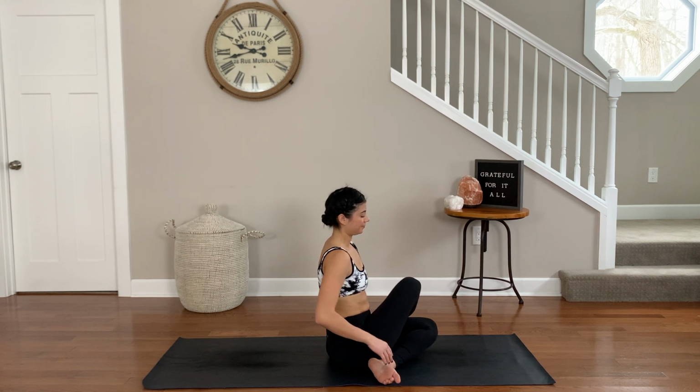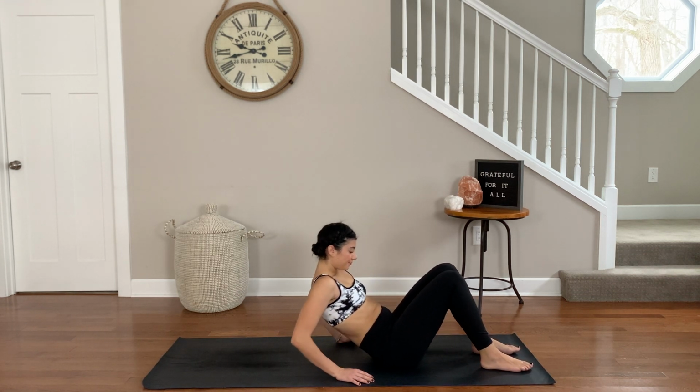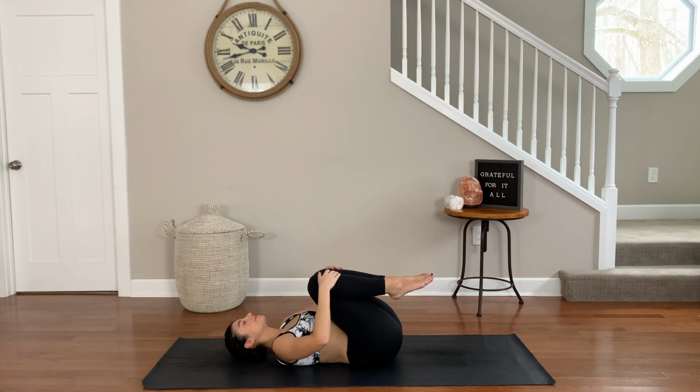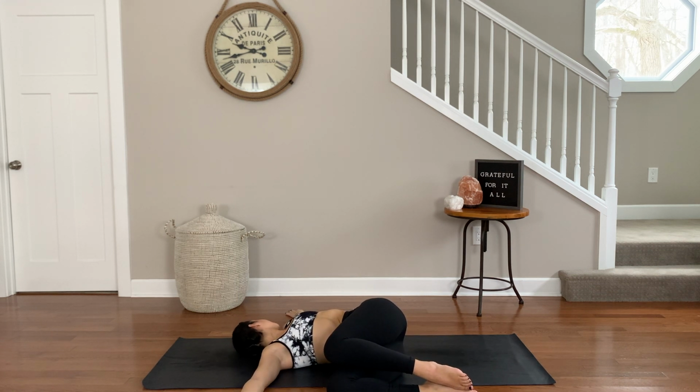Inhale, lengthen the spine. Release the legs and lay all the way down onto your back. Hug the knees into your chest. Give yourself some love. Give yourself a hug. Just take those knees all the way off to the right. Arms long to a T. Chin off the left shoulder. Release into your spinal twist. And let the knees fall deeper into the hardwood floor.